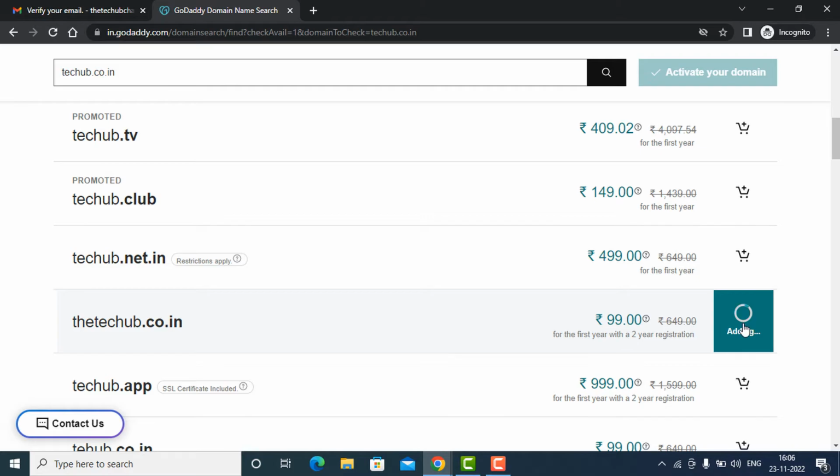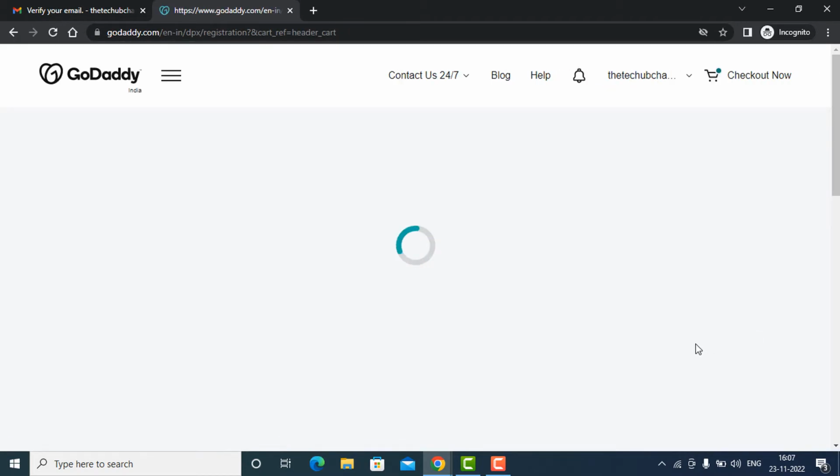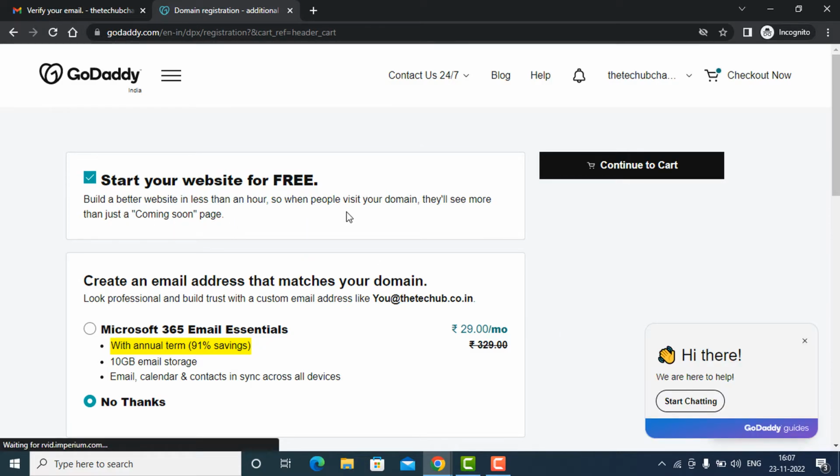Then click Continue to Cart to initiate the payment. There are some extra features with the product. If you require them, you can buy them. Here I'm deselecting them and clicking Continue to Cart.